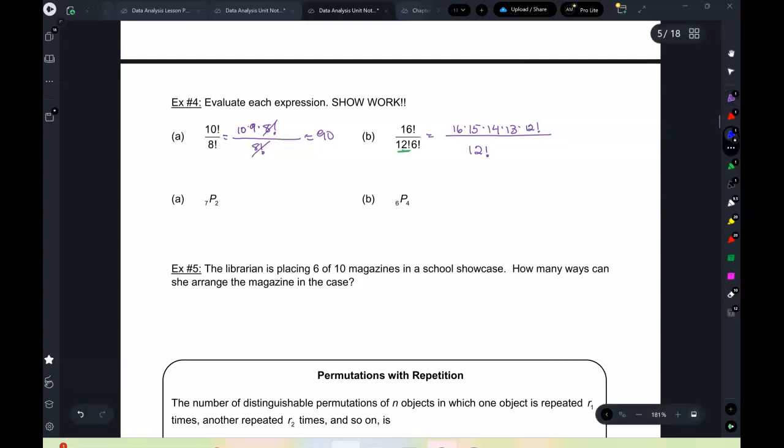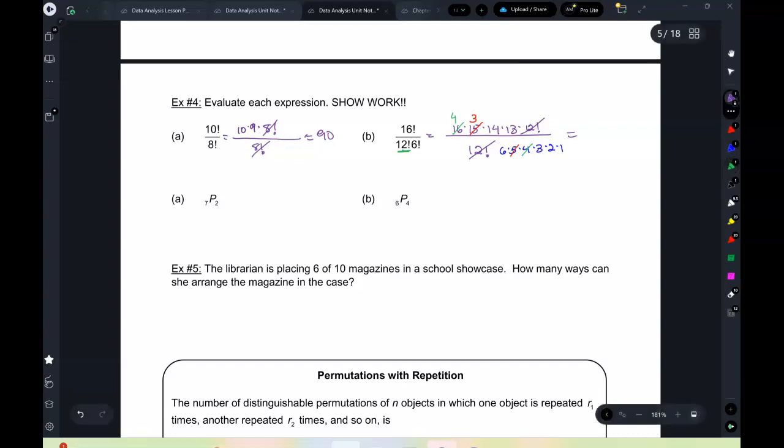Okay, so what is 6 factorial? 6 times 5 times 4 times 3 times 2 times 1. So how much is this? These cancel, right? Can I reduce anything else here? Yeah, look, the 5, I can reduce with the 15, and this becomes 3, right? What else can I reduce? There's so many. The 4 and the 16, this becomes 4. What else can I do? The 6 and the 14.